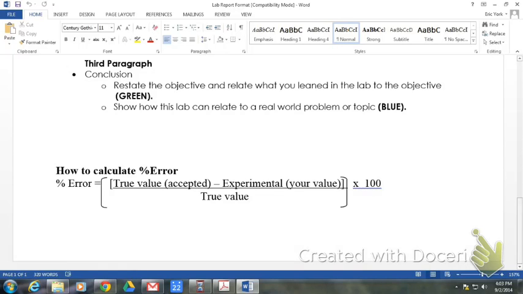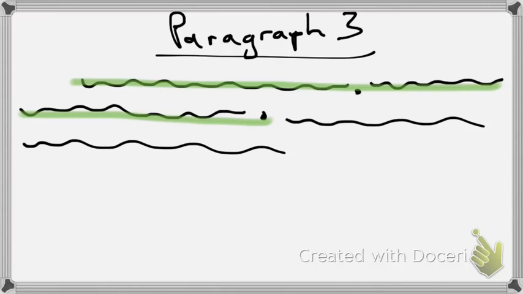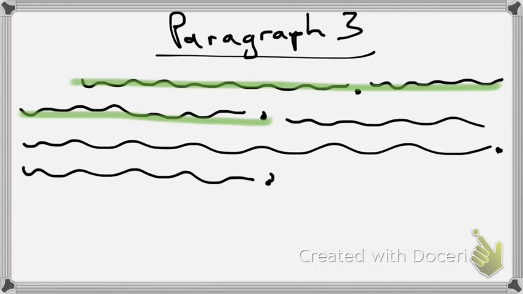Okay, the final portion is going to be show how this lab can relate to a real-world problem or topic. So you want to connect this lab, what we did in this lab, to anything in the real world and just briefly explain how it connects or why it's important, how it's relevant to you, anything like that. So you go ahead and start talking, tell me how this relates to the real world, okay, or maybe say why it's relevant to you, how can you apply this, anything like that. So explain yourself. Remember, you want to elaborate. You want these to be very detailed and very thorough.